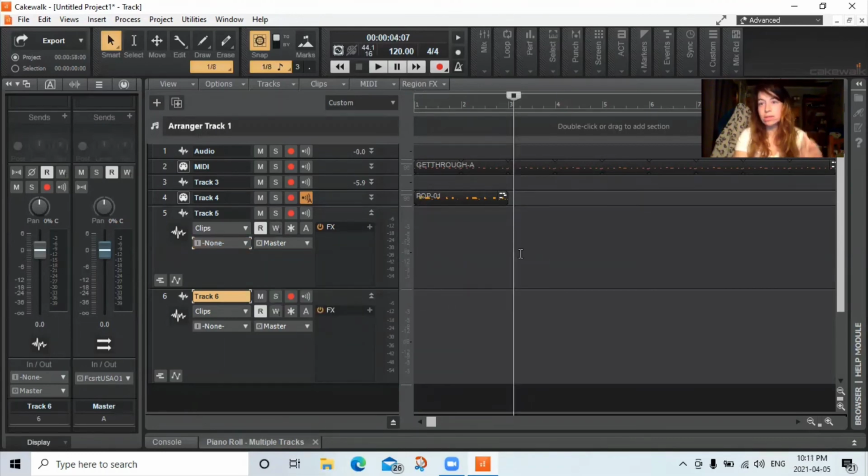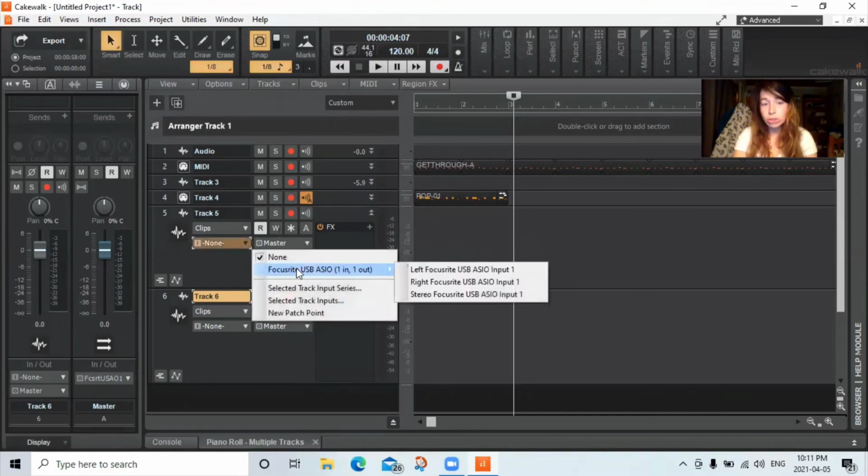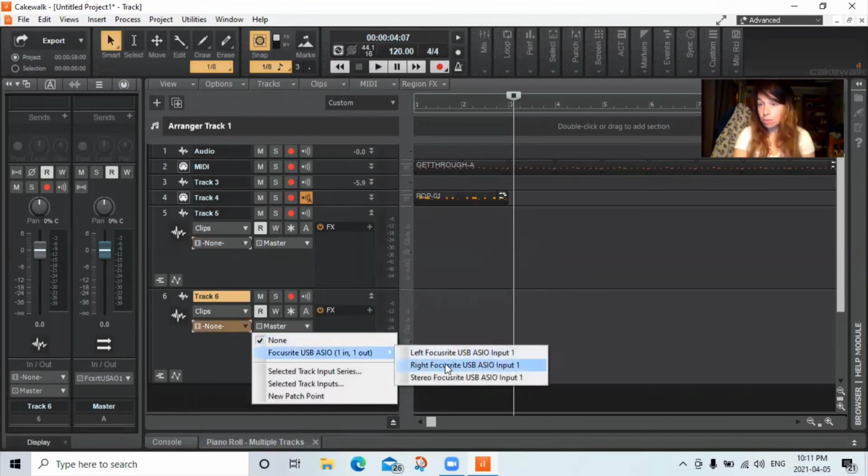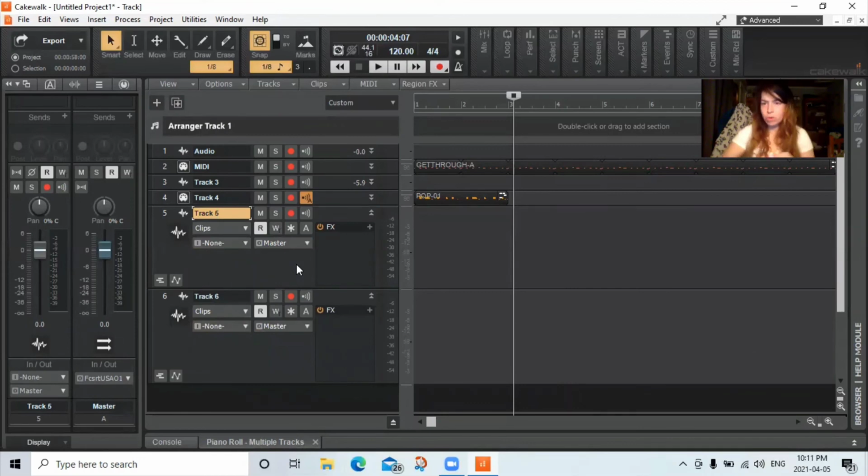I'm not going to do anything with the channels, because I fear that if I put it onto a channel, it might take this away. So I'm not going to do that, but that's how you find your channels, is in this little guy under here. So if I was going to do my main guitar track, I would put the one onto the left, and then I would go down here and put the other one onto the right, and that would be either with my pickup or the guitar plug-in. Okay, so that's basically how you would set it up.